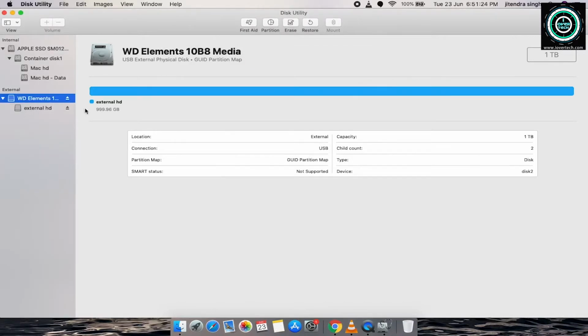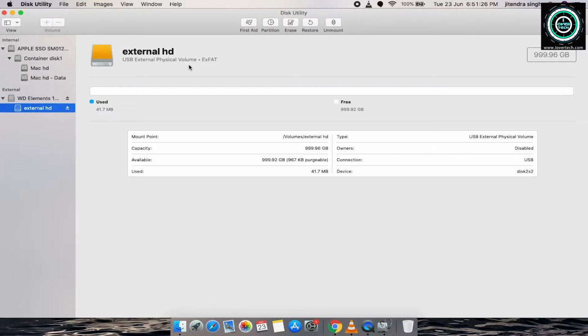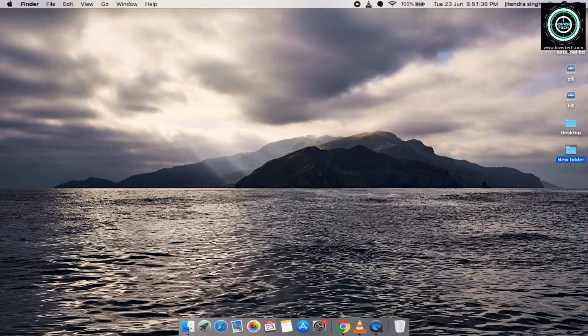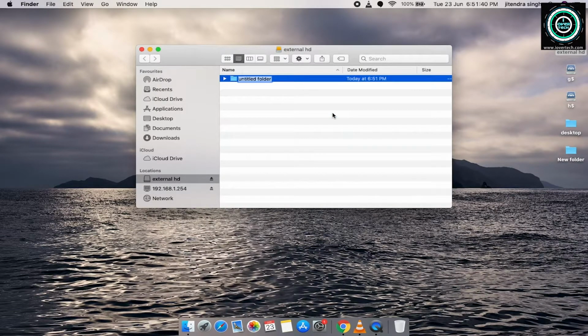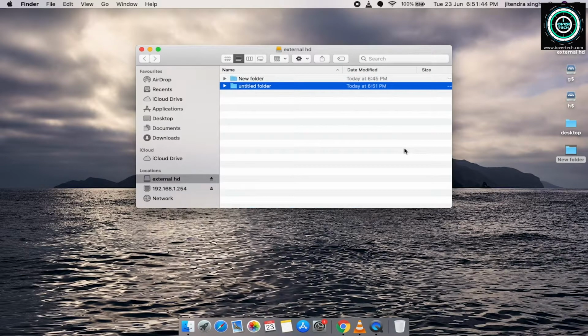So now you can see the partition which has been created by the system is exFAT. If you try to create any folder on this external partition now, you're getting an option. If you want, you can copy anything, and you can do the same on Windows by creating an exFAT partition on Mac.